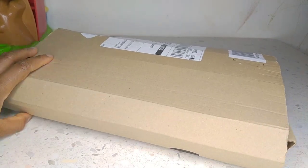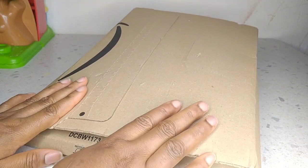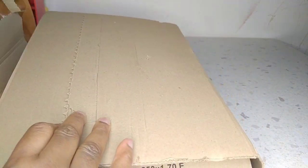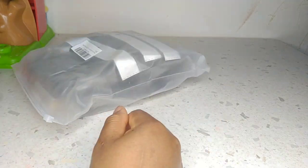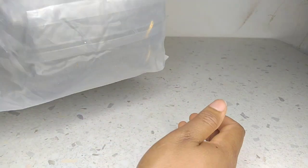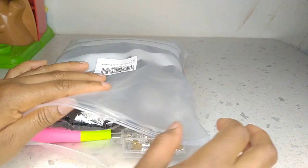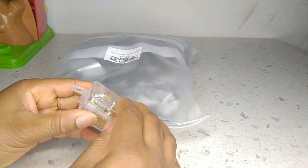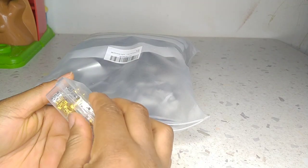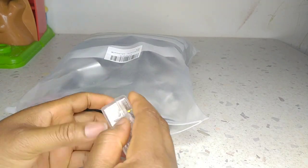So today's video, we are going to be making a spring twist. I got this spring twist from Amazon. It's a 4-pack, so I'm going to be using it for a week. I'm going to be using it for a spring twist, passion twist wig. So it's 4 cartons. This is what came with the wig.